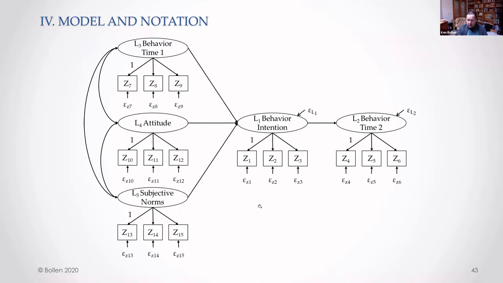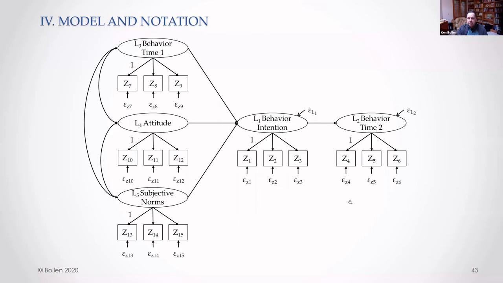So we have then the exogenous and endogenous variables in this diagram. We have the difference between the latent and the observed variables. And just as a reminder, the single-headed straight arrows are indicating the effect of the variable at the base of the arrow on the variable at the head of the arrow, whether it's latent to latent or a latent to an observed variable. And these curved two-headed arrows are indicating association between the variables that are linked by those two-headed arrows.